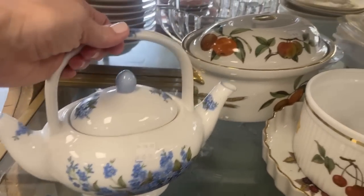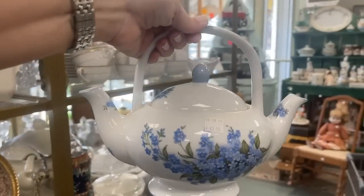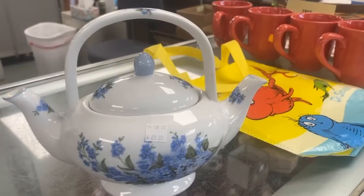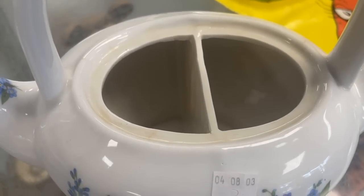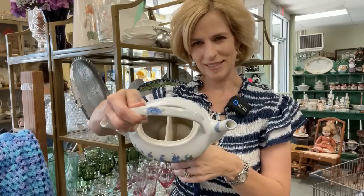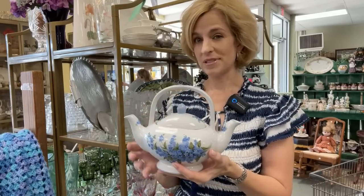It's always nice when we find a surprise at a charity resale — something I've never seen before. Let's take off the lid. At $25 that certainly would be an interesting talking point on your tea table. I have to take a closer look at this teapot that has a double spout. Opening up the lid, I see there are two different vessels inside, so you could have a fruit tea, a black tea, and change it up a bit on your table. The backstamp is not fabulous, but it is an interesting piece.